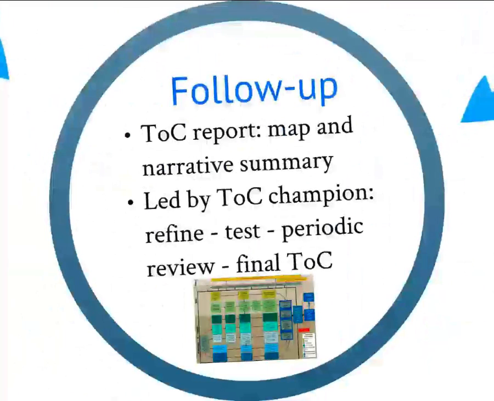And in terms of follow-up, so you've developed your theory of change, you've got a map, you might also want a narrative summary to describe the map, and then you take that theory of change throughout your whole project. You can refine and test the intervention, and as a result refine and test the theory of change, and then you take it to the final, formal evaluation. It might be a trial, it might be a non-randomized evaluation. And then at the end of your evaluation, you would review the theory of change and redraw it to reflect the reality of what you actually found, so that your final theory of change is essentially a description of your program and how it worked in reality in that setting.